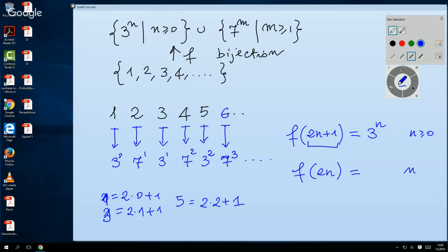where n is greater than or equal to 1, where does this go to? 7 to the power of n. Two is 2 times 1, it goes to 7 to the first. 4 is 2 times 2, it goes to 7 to the square. 6 is 2 times 3, it goes to 7 to the 3.